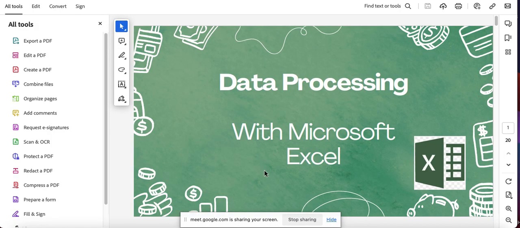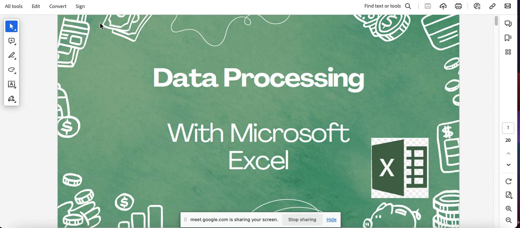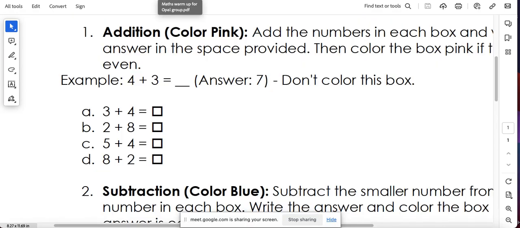I'm really excited about today because I want you to know that you can do amazing things with Microsoft Excel. So I'm introducing you to data processing. It sounds like jargon, but it's just what I showed you earlier. All these 3 plus 4, 2 plus 8, they're actually data. They are numbers. For Idunoluwa to quickly tell me that 3 plus 4 equals 7, his brain has processed it. He processed it and he was able to get the answer.